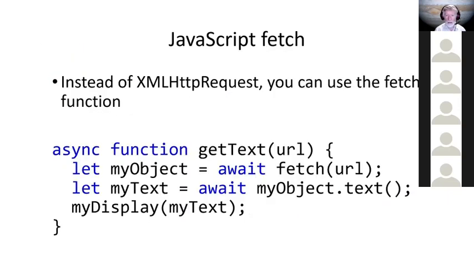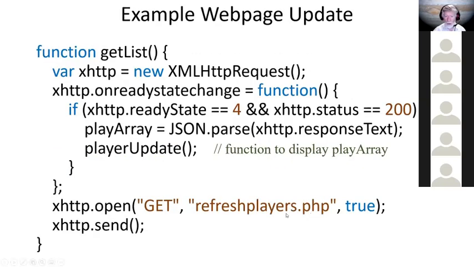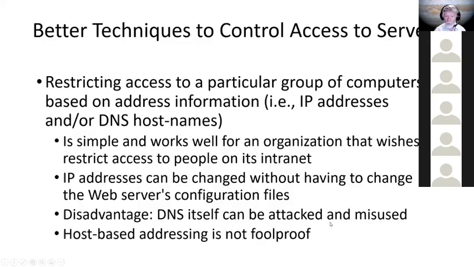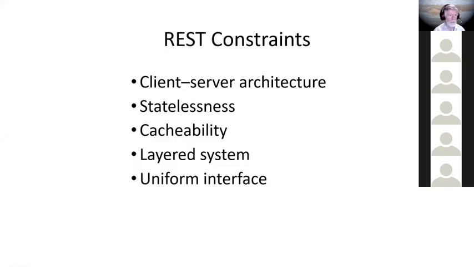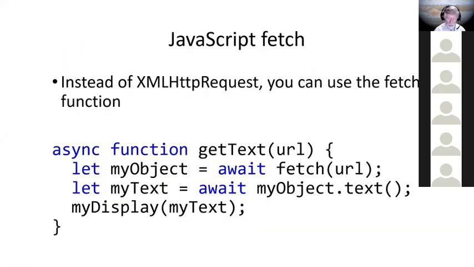Okay. Now, XMLHttpRequest is not the only way you can do this. There's also the fetch function in JavaScript. Once you figure out how to do the fetch, it's a little bit more flexible. It's a function that you pass a URL. That could be something like refreshPlayers.php. That would work just fine as a URL. Sorry, something zoomed me to the bottom. All right. Anyway, you can see the fetch call here.